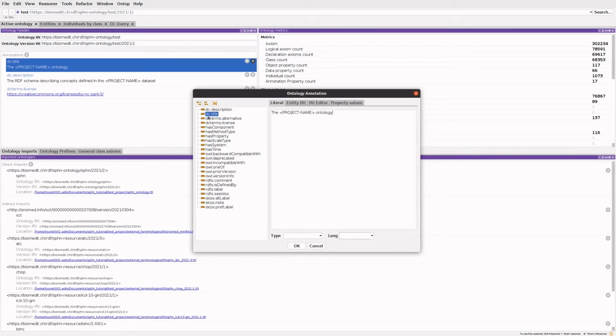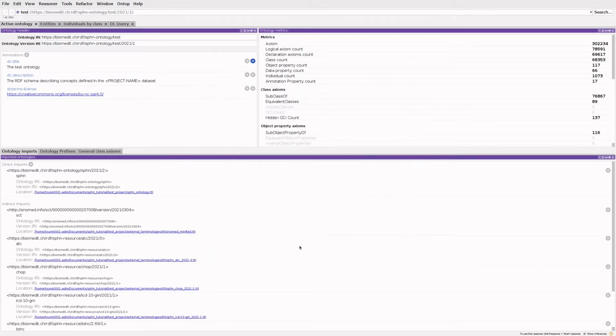When you click on it, you can see that there is the DC title selected, there is the project name ontology text, and we will simply edit the text project name to put the actual name of our project. Here, again, it is test ontology. Once this is done, click on OK, and you will see that the title of your ontology has been updated.